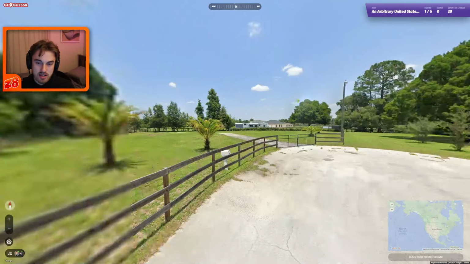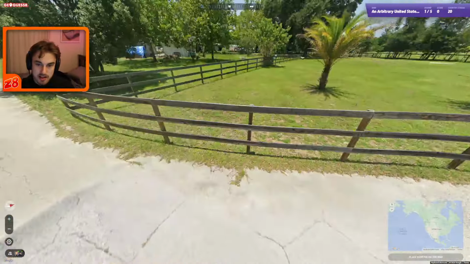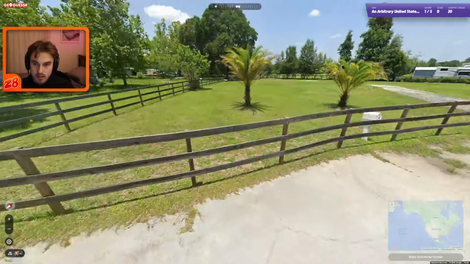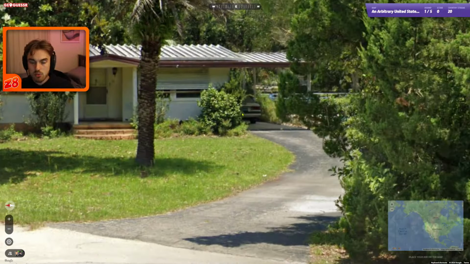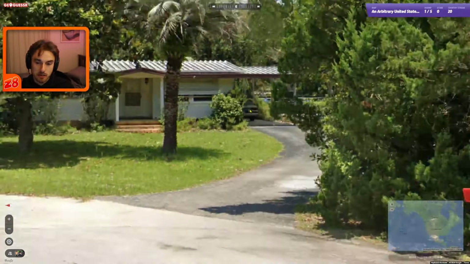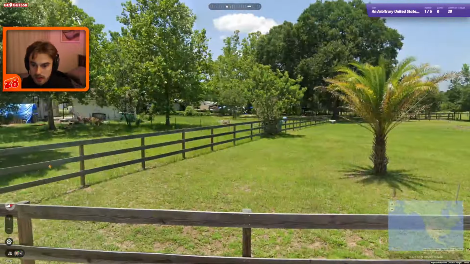Okay, immediately palm trees here, so that's immediately putting us just south, of course. Very pale road here, a bit sandy. Thought of Florida. Definitely thought of Florida. It's dead flat. Ooh, that's an interesting number plate. Looks like a New Mexico number plate or something. Wouldn't trust that this is New Mexico, though.